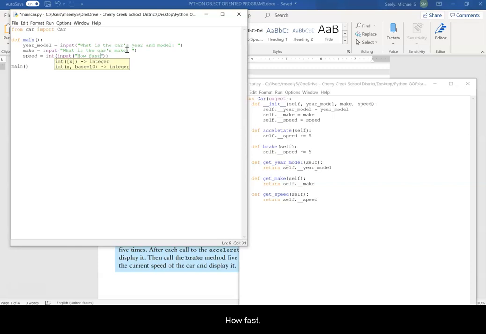How fast are you currently driving? Okay, so we'll just say my car equals the year, model, the make, and the speed.